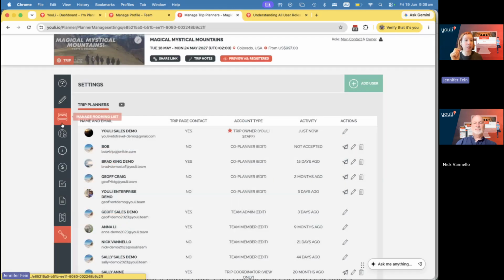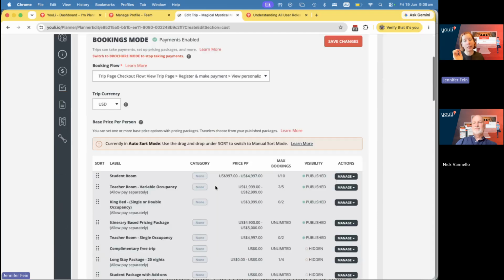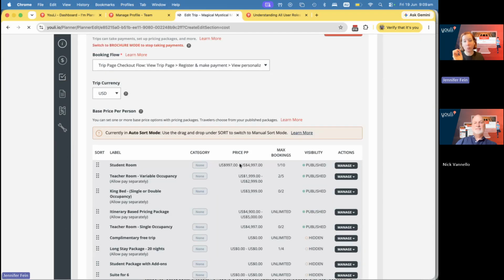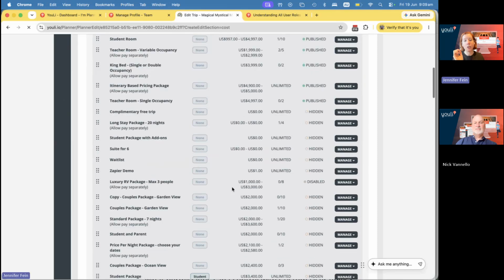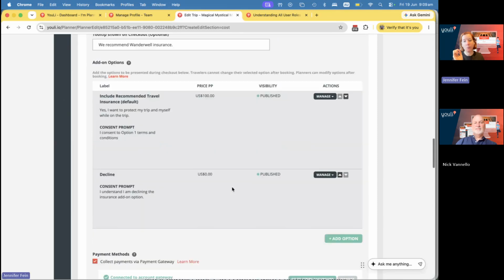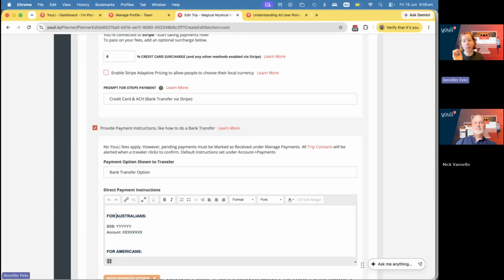And that means that he can basically access everything except for managed trip planners, and he won't be able to change your pricing, because we don't want someone accidentally modifying the prices here or changing the information so that the bank transfers go to his bank account instead of your bank account.